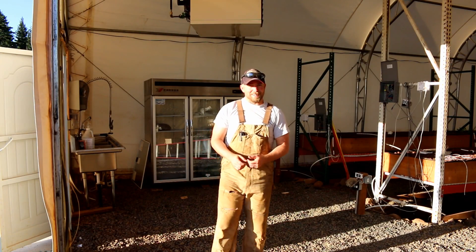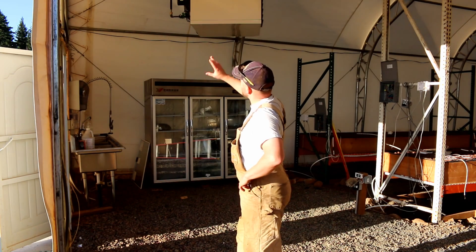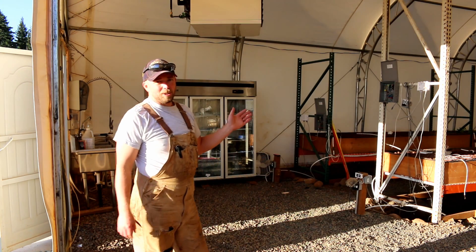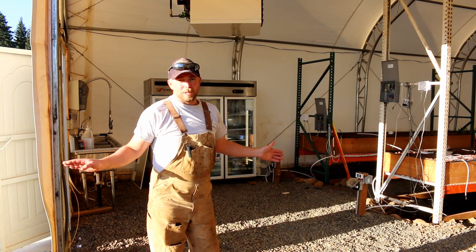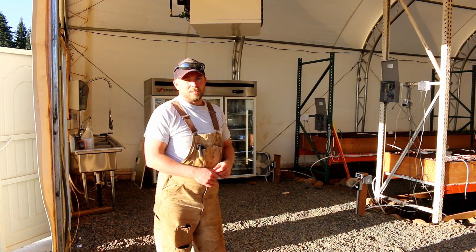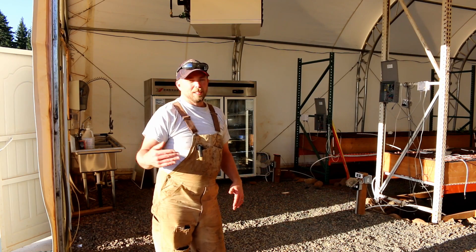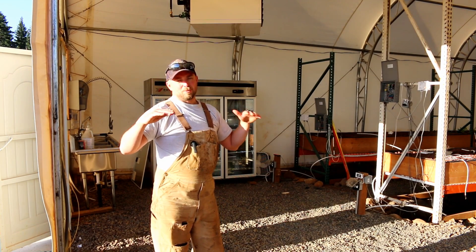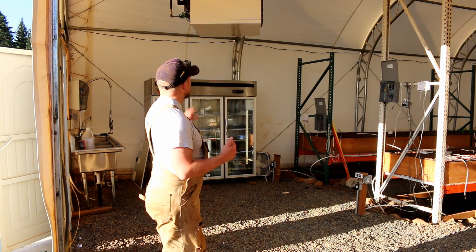I'm pretty excited about this new heater, and it was okay to get it installed now even though we don't have insulation yet — insulation is going to go around all this, so the sequence of events is fine. Even if by chance we weren't able to get the insulation in — say the world ended and all ordering stopped — with the propane we have and this heater, we could actually keep this building above freezing. It wouldn't be warm warm, but above freezing. I'm not saying it could heat the building sustainably without insulation; what I'm saying is it's a nice stress relief. Seeing this thing come in brings that stress level down because we're getting closer to not just surviving but thriving this winter.